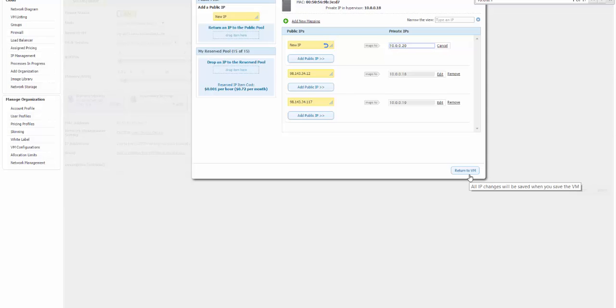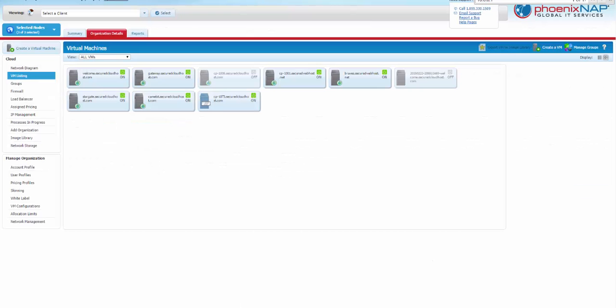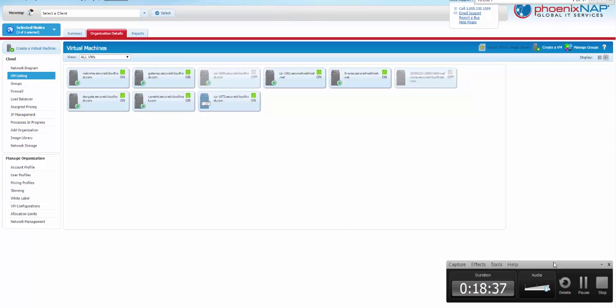And that's how simple it is to add new mapping for your server. We can return to VM, and we'll just update this again. It usually takes 1 or 2 minutes to process and update the firewall.